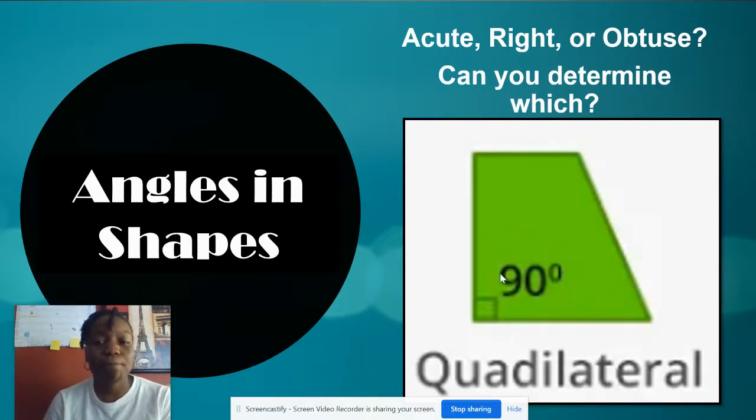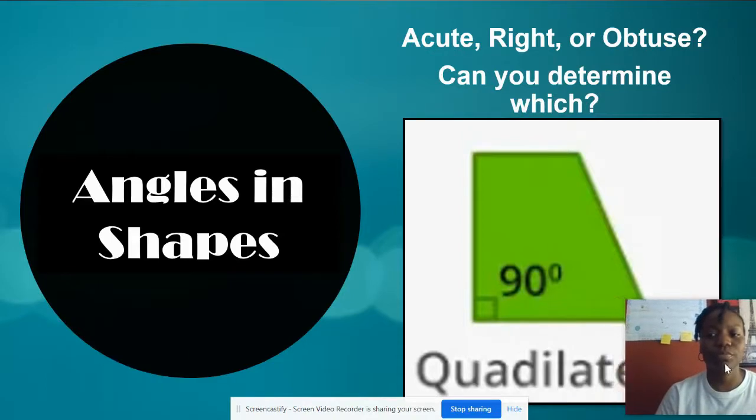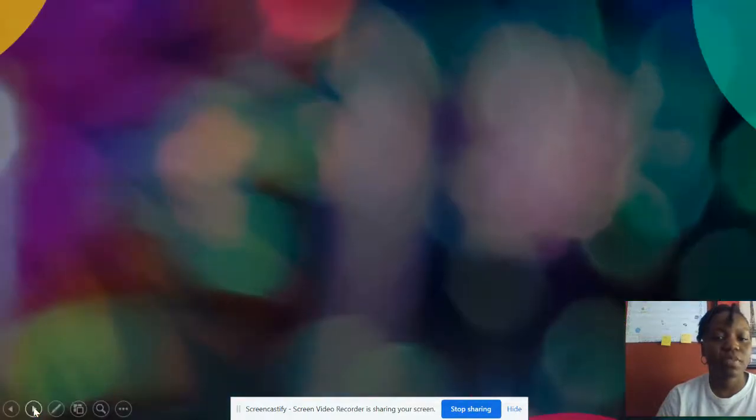Well, obviously, this corner right here, that's the right angle. It's exactly 90 degrees. We have another right angle here, okay? Right here, this one's larger than 90 degrees. This would be obtuse. And this one's smaller. It's a cute little angle, so it is acute. So we have right, obtuse, and acute. Oh, and the shape, quadrilateral, exactly 4 sides. So we're going to be coming up to that next.